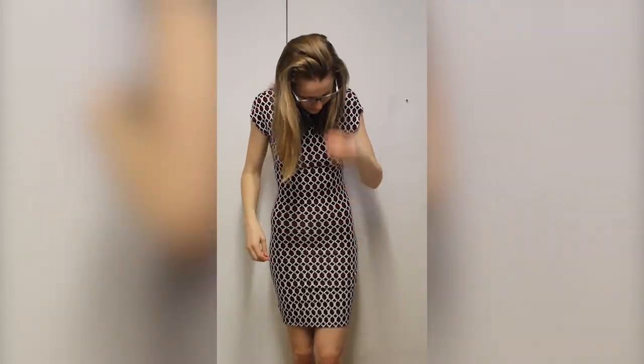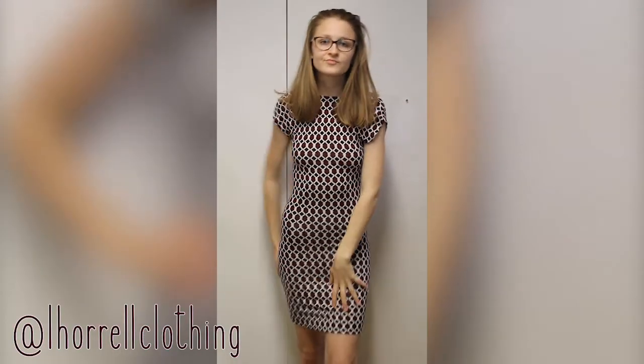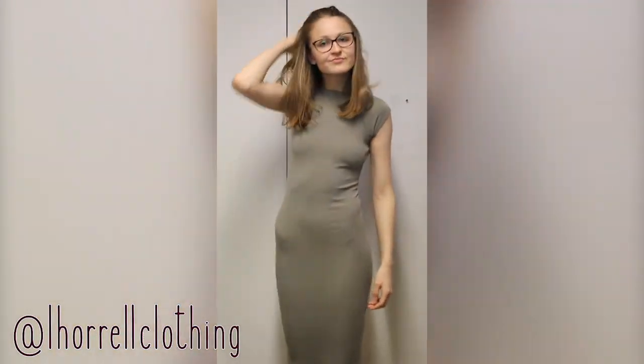I love the print of this dress, so I'm super pleased with how it's turned out. Here are a couple other bodycon dresses that I've made so you can see some of the different styles that you could go for. I'm a big fan of this high straight neck on these dresses, as you can probably tell.